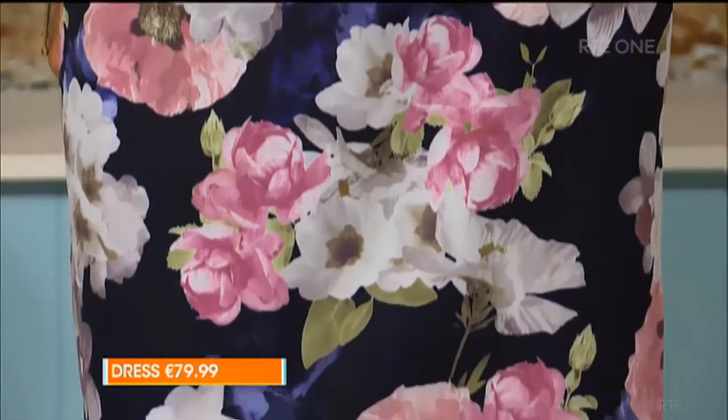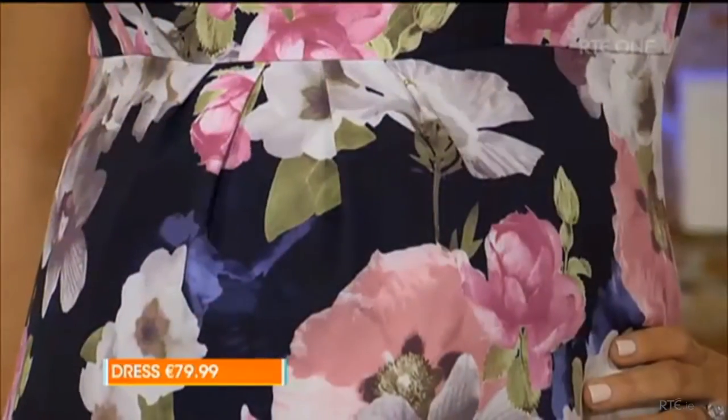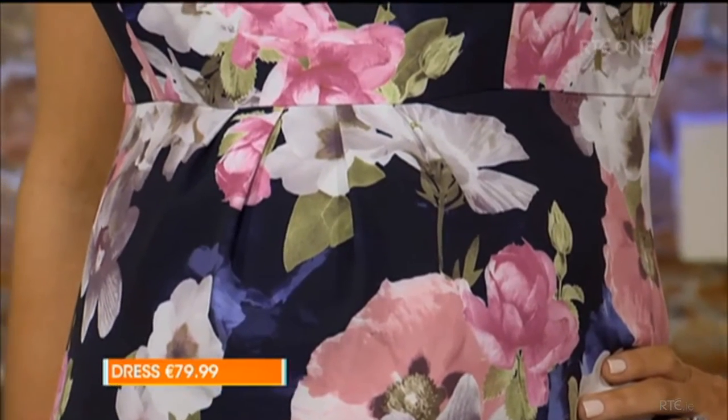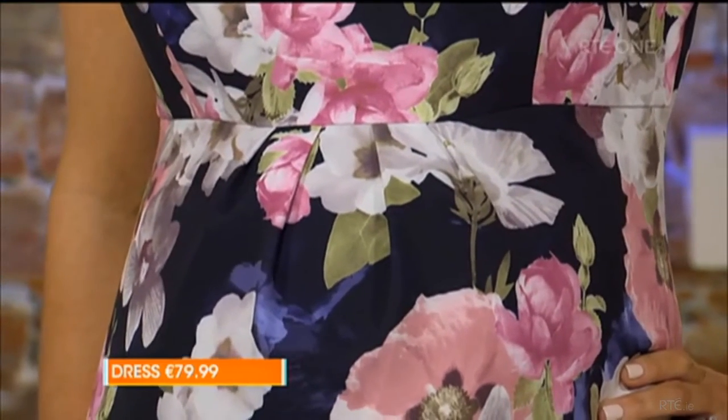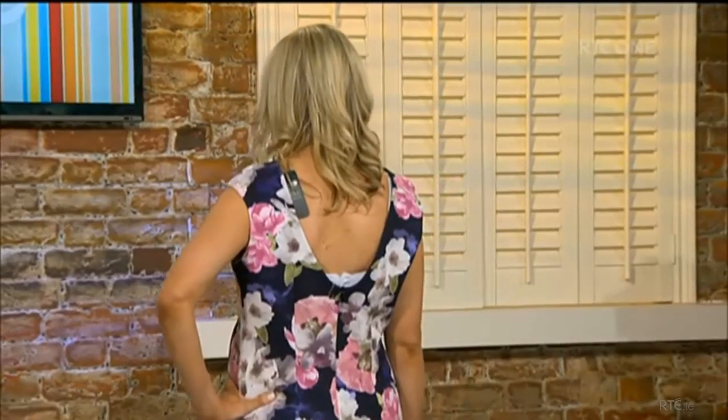It's a gorgeous dress, and what's really great about what she sources is that it's all about what's fashionable — florals are really big right now. What you've got is a beautiful dress with little pleats around the tummy area, and the advantage is that it allows you to grow — the dress will kind of grow with you as the bump gets bigger. Around the back there's a nice little cut-out detail which gives a slightly more fashionable edge, and it's really comfortable. You can do it all from the comfort of your own home.